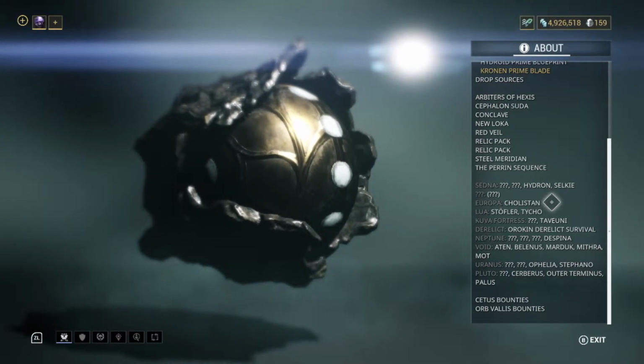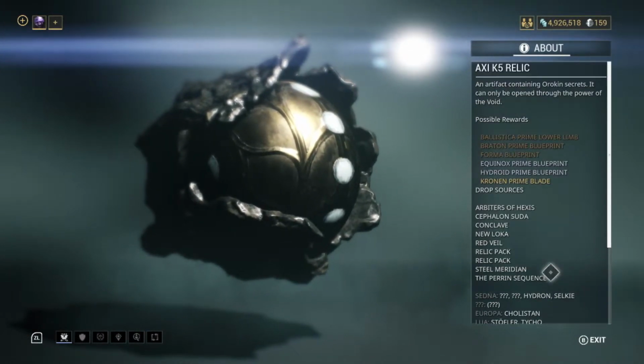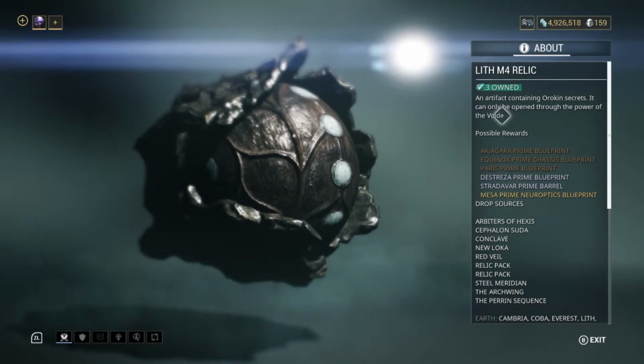So Belinus or Hydron for me personally is what I end up doing. Or Derelict Survival is also good, but as always, the choice is still yours. So these are the relics that drop all the Equinox parts. Just to go through them one more time really fast.